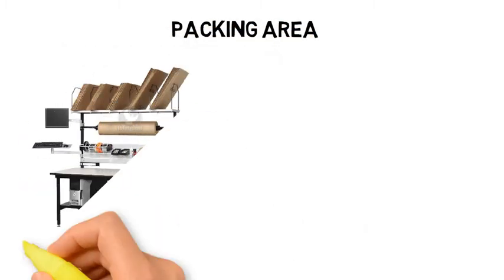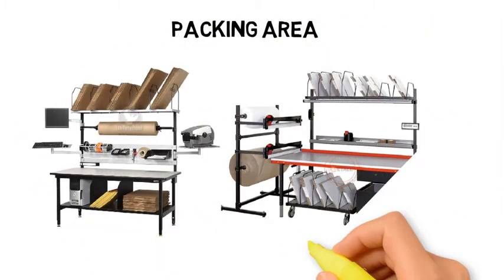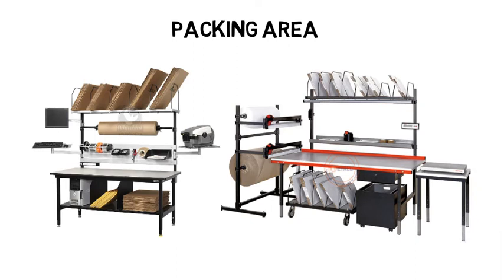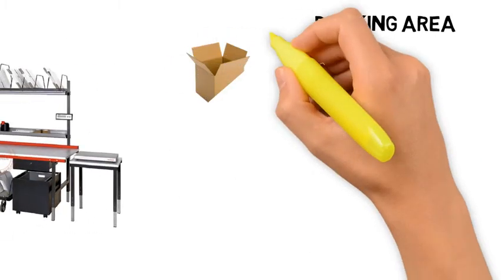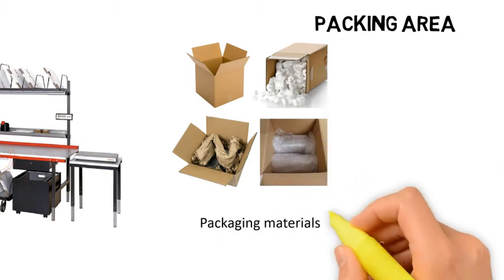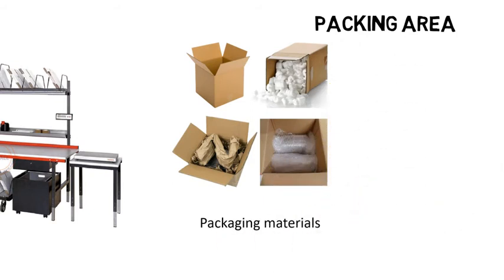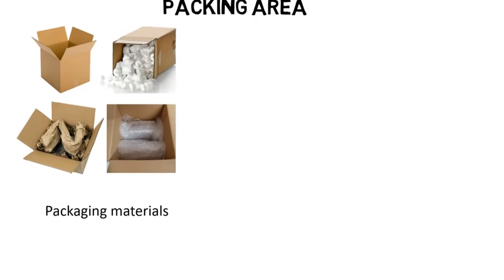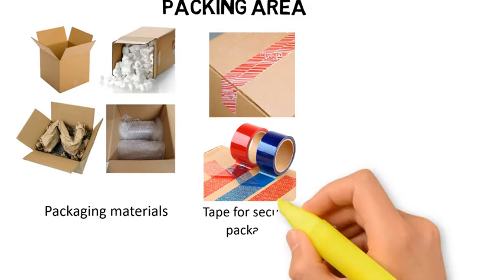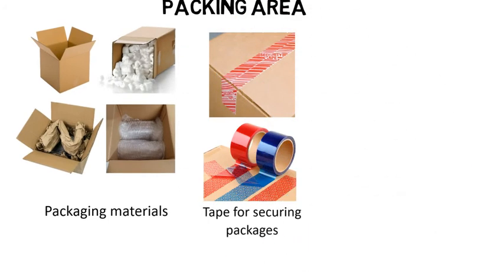Once an order has been picked, it needs to be conveyed to a packing station to be prepared for shipment. The packing workstation can be configured in different ways to suit various product and order requirements. At the packing workstation, there will be supplies of packaging materials such as carton boxes and fillers such as bubble wrap, brown paper, or foam peanuts. Packages need to be secured using either just clear tape and masking tape or even tamper-proof security tape.